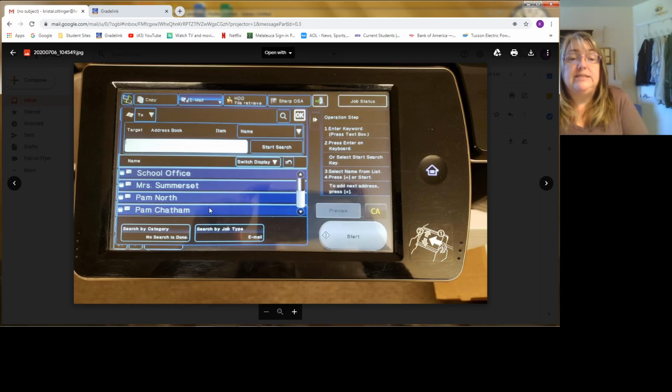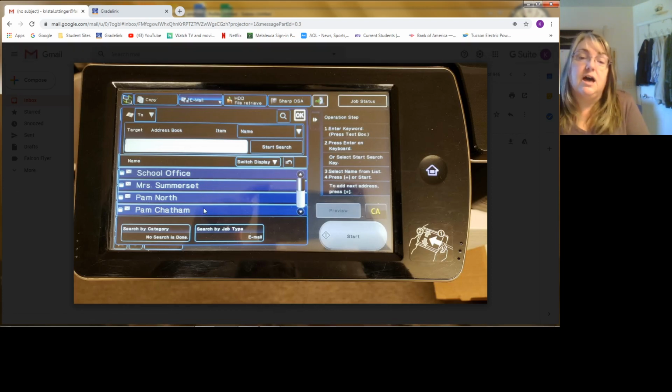As you can see, we have a list of all of our staff members, and if you use this scroll bar right over here, it will take you up and down till you can find your name. Once you find your name, you're going to click on your name, and just for today's demonstration purposes, let's say I'm Mrs. Somerset, so I will click on Mrs. Somerset, and then I'm going to go right up here to OK and click on OK.